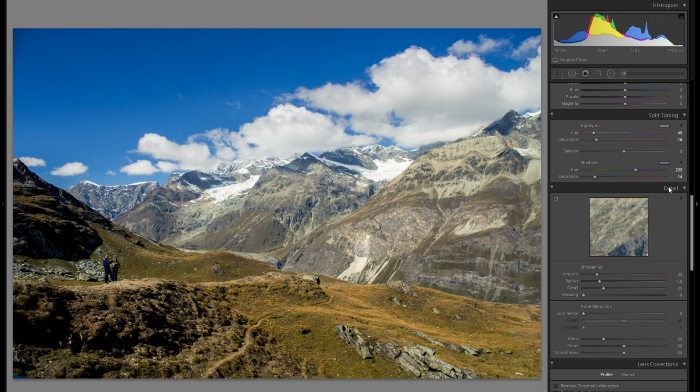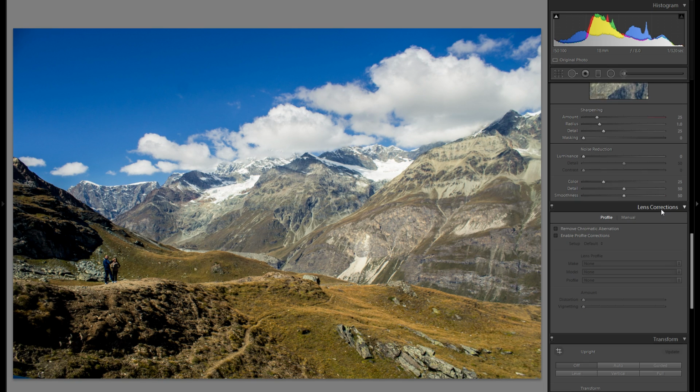Then to the detail. Now detail can have a pretty big effect on the printing and online displaying and so on, and how crisp it looks, but just for the overall look of the picture, the overall colors and brightness and so on, it doesn't do anything. So for this beginner tutorial, I think I'm just gonna leave it out.